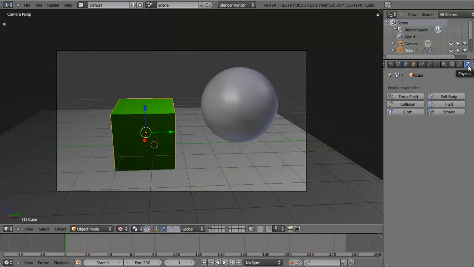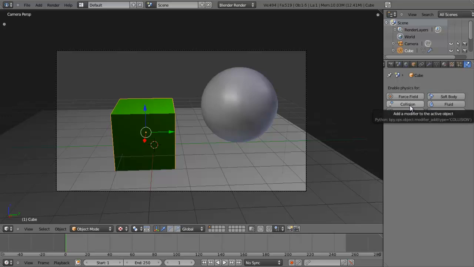And here are the physics simulations that you can add to an object. You can add a force field, which could give it like wind or magnetic powers, so with some of these force fields maybe things would attract to it or something. That way you wouldn't have to animate everything, and everything would be done using physics, and it would probably look more realistic in the end anyway. Soft body is sort of mesh. It deforms the mesh based on what it hits. So Jello keeps its shape, but it jiggles around. So if you wanted to make Jello, then you'd use a soft body simulation.